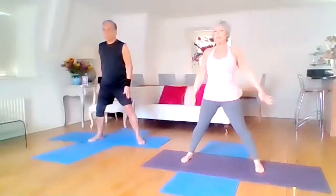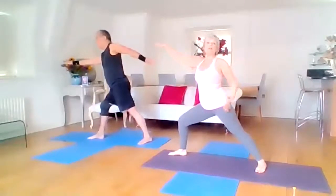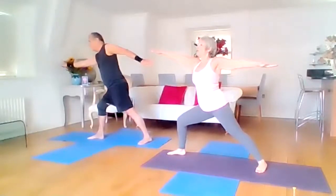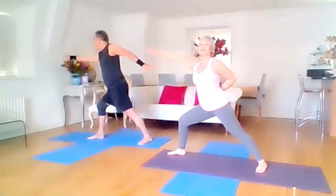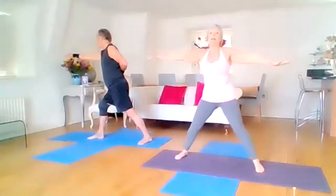Arms down. Exactly the same in the opposite direction — swivel, walk the foot away, check the knee is tracking over the ankle, think about the back leg being super strong, pushing through the outer edges of the back foot. Nice easy breathing, and we gaze to those front fingers. If the arm at the back is a little too involved, you can always pop the hand behind you — this might make that chest opening a little bit better. Nice easy breathing, and then inhale, rise up and exhale back.